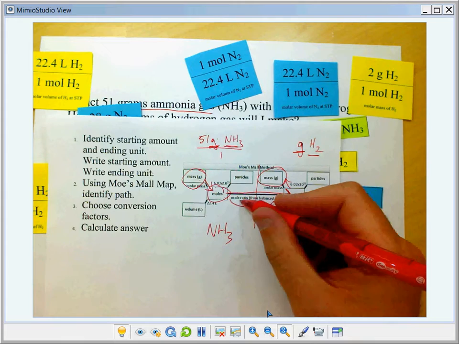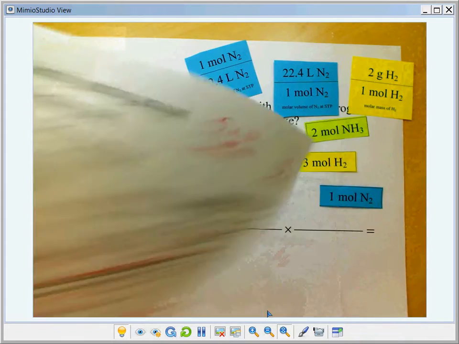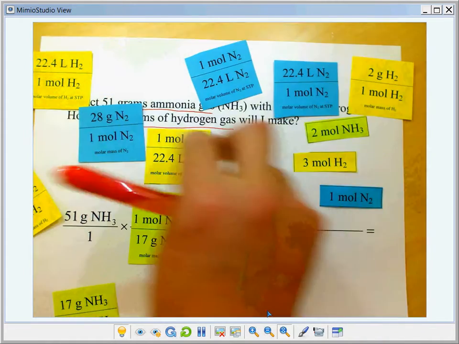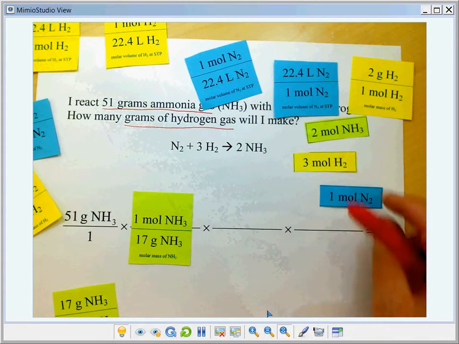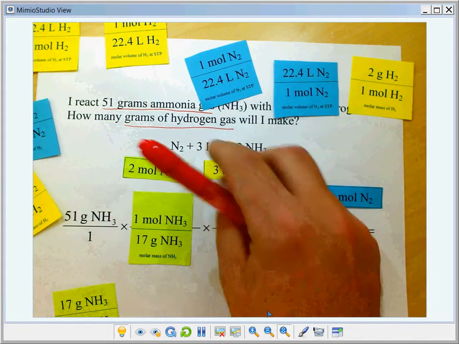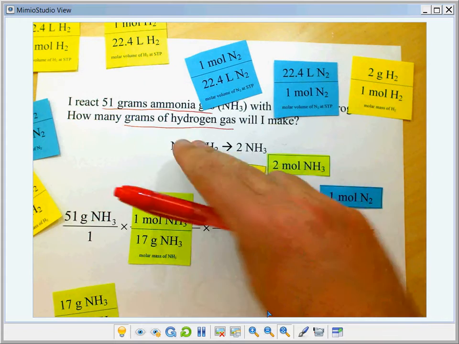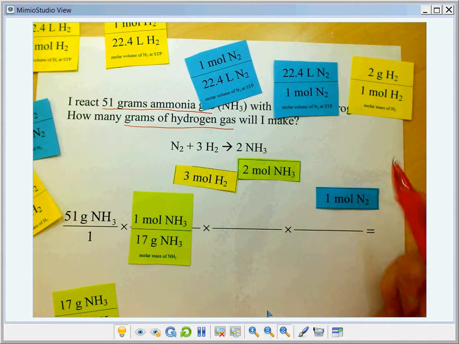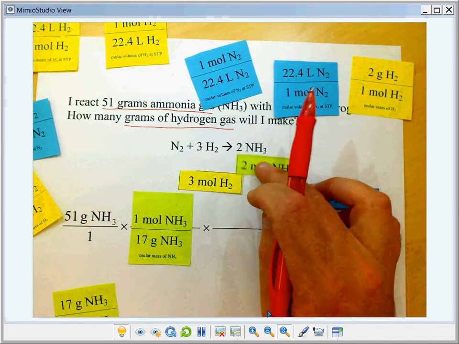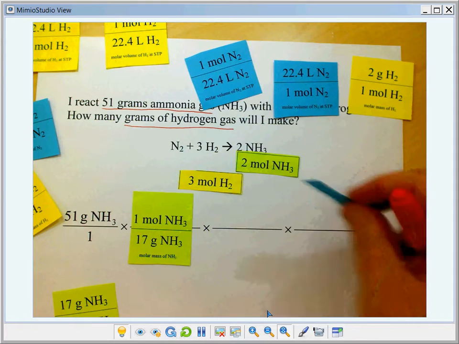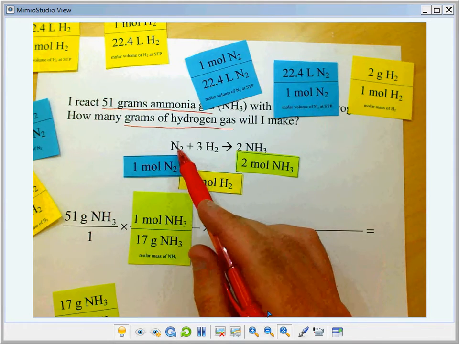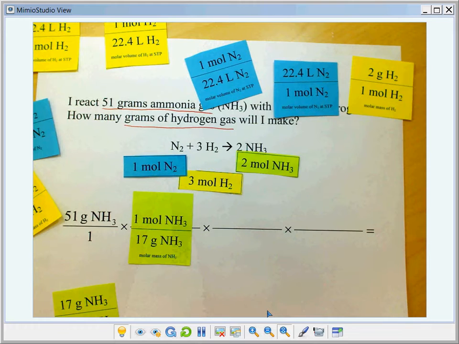In order to be able to do that, I need to use the mole ratio. We learned that mole ratios are ratios of moles from the problem, from the original equation. And so if you notice, 2 NH3 in the original equation means 2 moles NH3. 3 H2 means 3 moles H2. And N2 right here means 1 mole N2. So again, we're going to be interpreting that balanced equation in terms of moles. Balanced chemical equations are recipes written in moles.